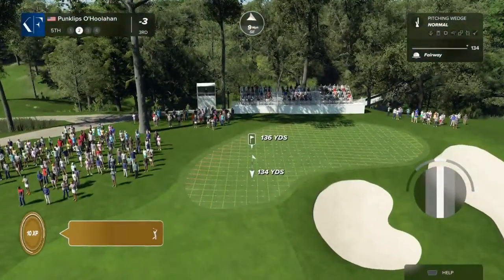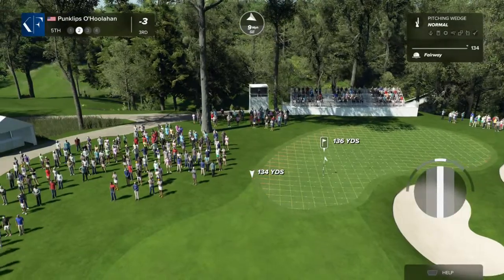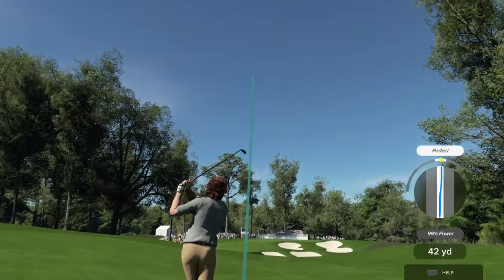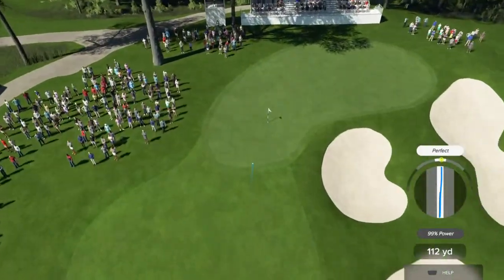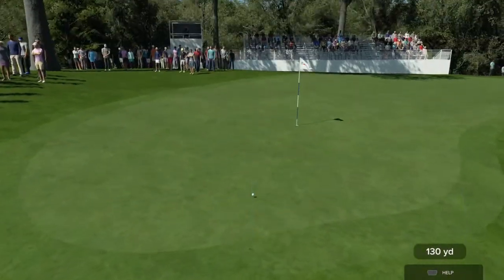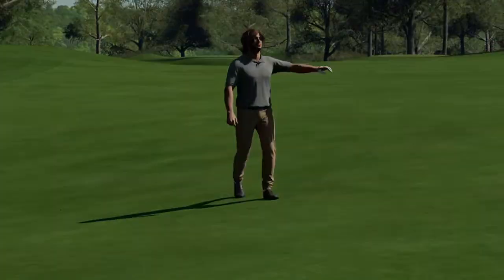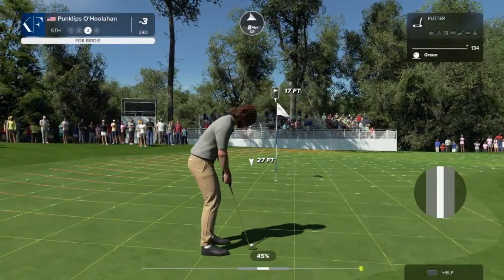And from around 135 yards. Oh, golf clap. That's a beauty. And this putt to move into second spot on the leaderboard, or at least a share of it.